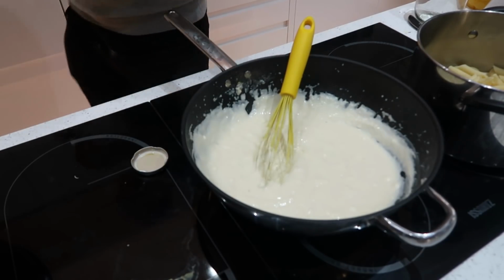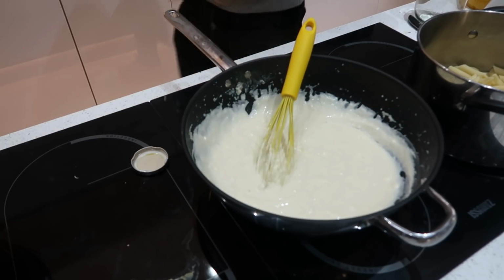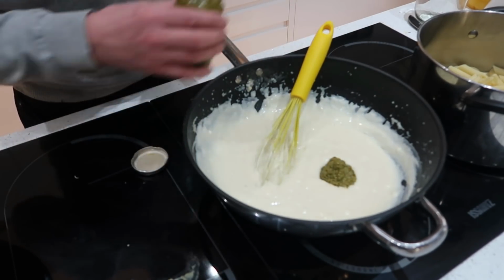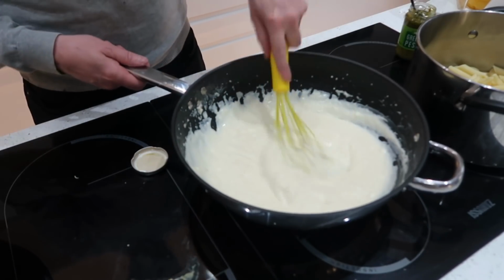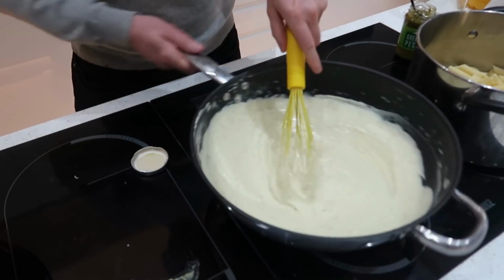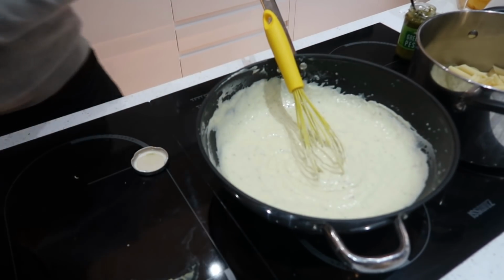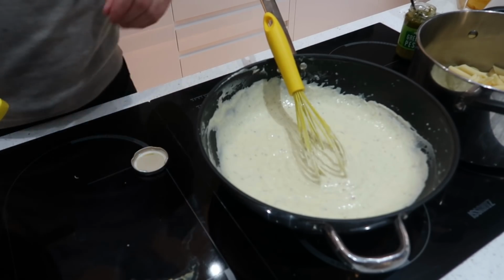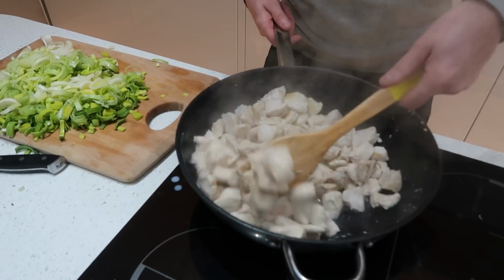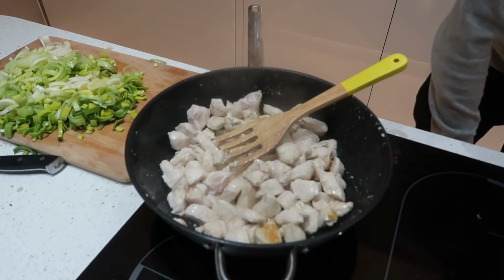But also a spoonful of my green pesto. Okay, that's that ready. That smells so good, I really want to taste it. I'm going to restrain myself. Back to the chicken. Coming along nicely. So that's going to take a little bit longer.